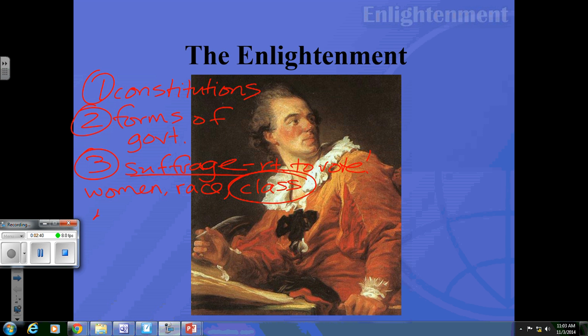The fourth thing, we will see an end to two things. An end to the power of nobility, and the church. Now, we'll still have church, just like we do today, but that church is more of a worship center instead of a place that will kill you if you don't do what they say, right? It won't be a powerhouse anymore.